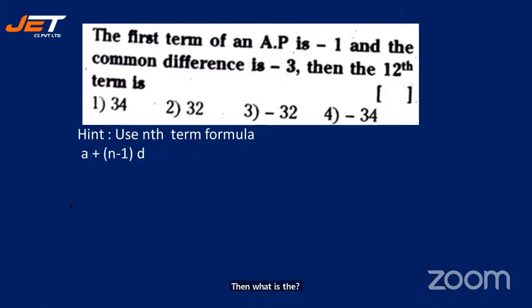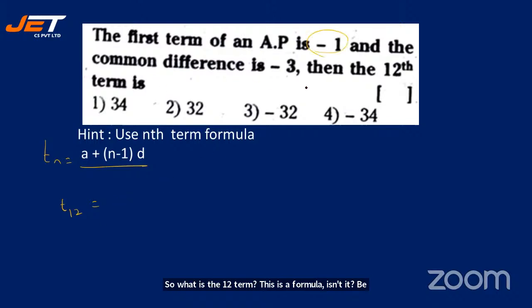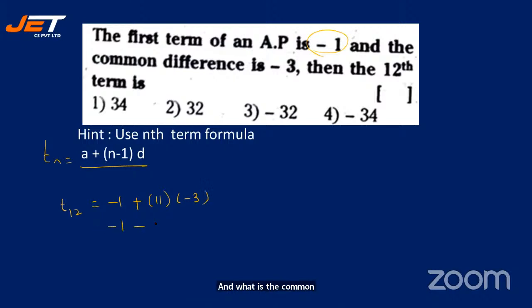Others quickly do it and give me the answer by yourselves. Let me try doing it and let's see whether we are getting the answer. So what does the 12th term mean? We want T12. This is a formula, isn't it? Tn is a plus (n minus 1) into d. What is the first term? The first term of the AP is -1. So -1 plus (n minus 1), which is 12 minus 1, is 11. And what is the common difference? -3. So it is -1 minus 11 3s, which are 33. So it should be -1 minus 33. It should be -34. This should be the answer.